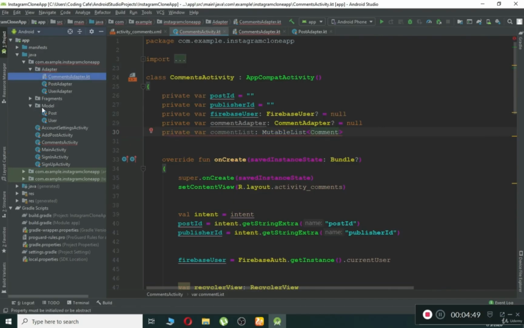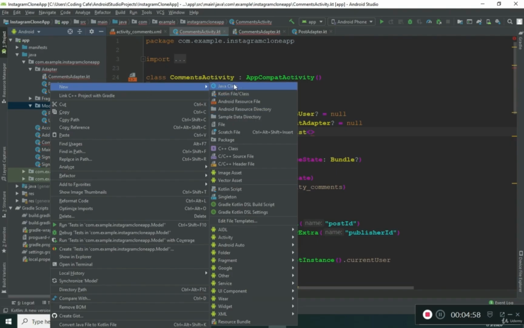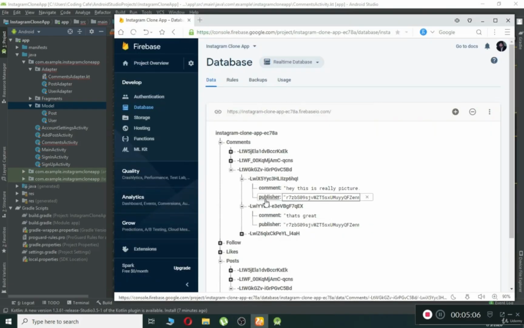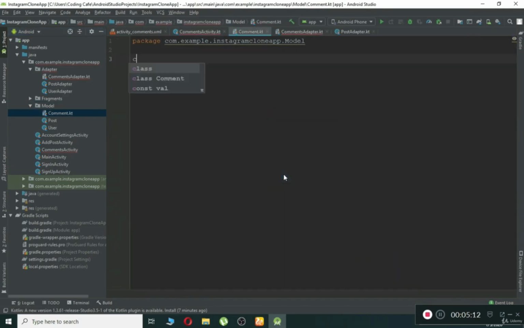Okay, so we have not yet created that model class. First, let's create a new Kotlin file, and the name of this will be comment. We have to create a model class. Basically, you will set the setter and getter for these two. So come here, and here we can say class, and the name of this class will be comment.